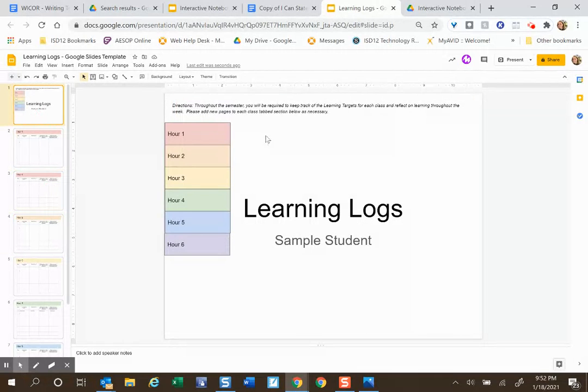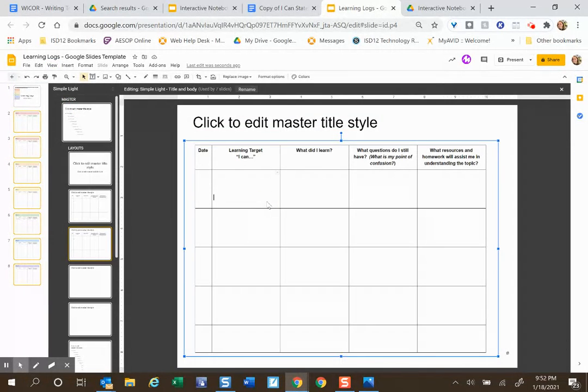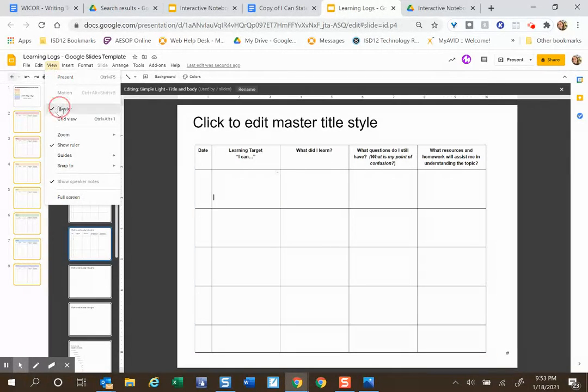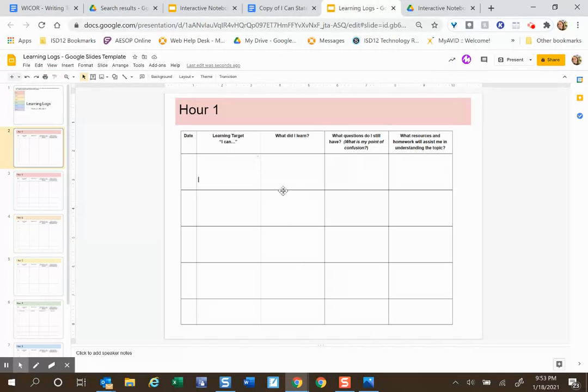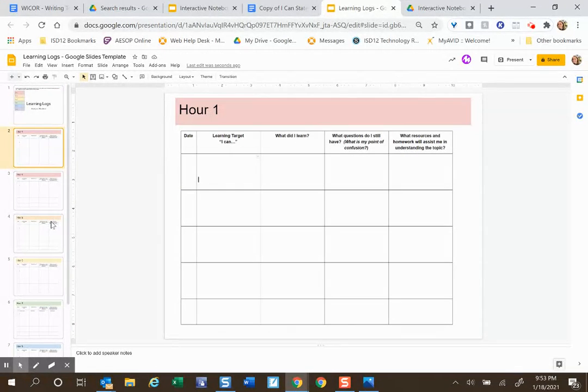Anyway, that's a fun tool if you're playing around with a little more of what Slides can do. Again, hyperlinking internally so that you could almost create sets of tabs within, as well as going up to View and using Master view to put on an image that you want copied to every single page, so that students can't go in and change that background, but they can type over it if you include that text box right over the top. So hopefully that helps you in thinking about some different ways to get students writing and reflecting on learning.